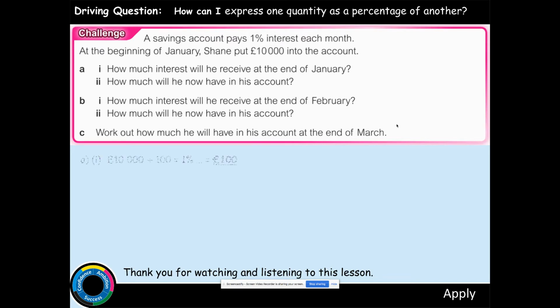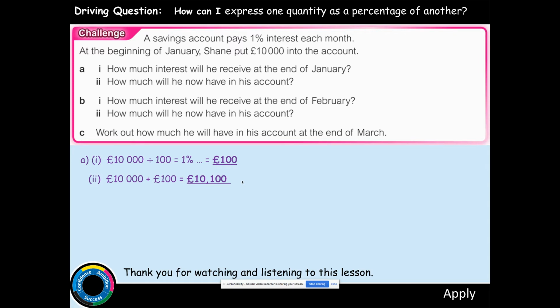Okay, so let's find 10%. Oh, we've jumped straight into the find 1% by dividing by 100, okay? So we're not going to divide by 10 again. I thought we could just divide by 100 straight away. So divide by 100 straight away, it's like we're losing 2 zeros, so we'd have £100. So that's how much he had at the end of January as interest. So if we add that to the original £10,000, he'll now have £10,100, okay? He had that much money, he earned that much interest, so we add that to the original amount. So at the end of January, he now has £10,100.